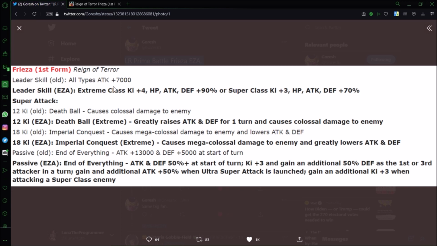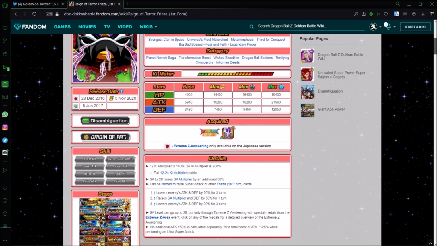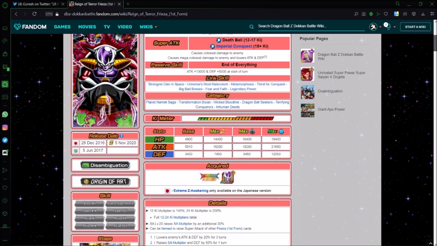And then he gains an additional attack plus 50% when an Ultra Super is launched, as well as an additional 3 key when attacking a Super class enemy. Right? So I'm not sure if these are going to multiply into each other, but that's where the Dokkan Wiki comes into play, right? So apparently only his additional 50% attack is calculated separately.